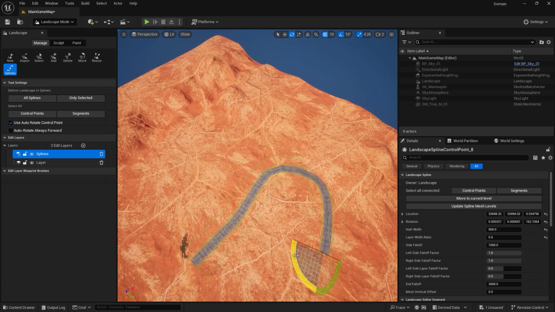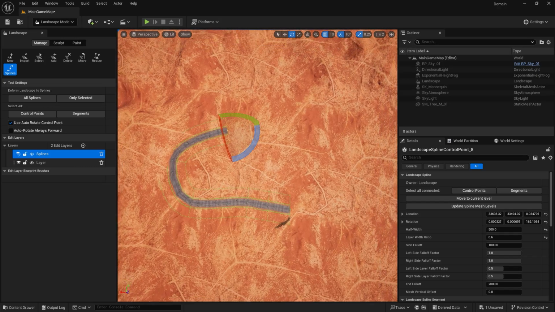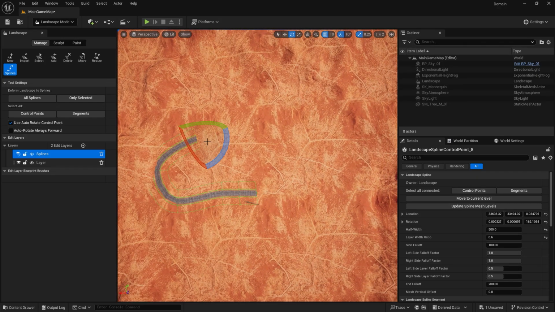So you can work on this and add a huge road into the world. Then I'll move it like this. I'll bring it this side, then I'll rotate it a little bit like that.